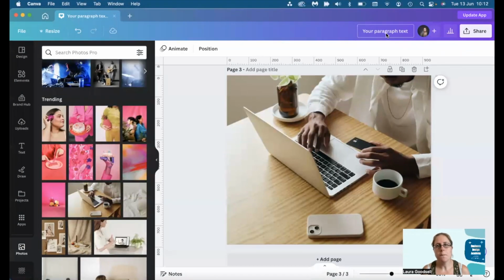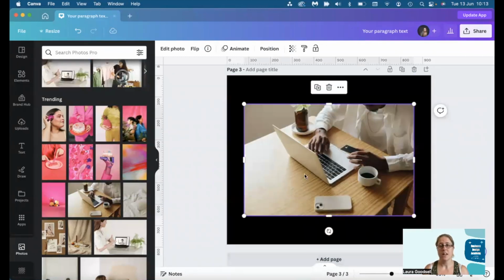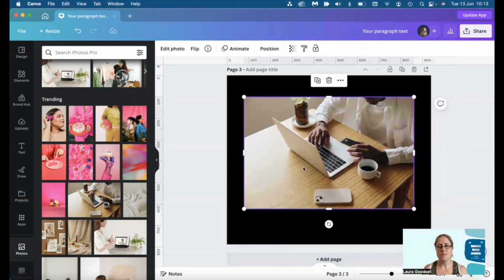Okay, so number 3 is an image-based one. Imagery in Canva is getting really, really big, and we can do more with images now. So what I've done is I've just added an image. This is just a bog standard image. I can detach it. Here's an image that I'm going to use. I can now edit this in a couple of really cool ways.